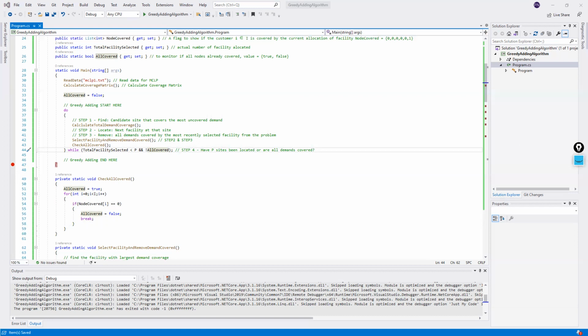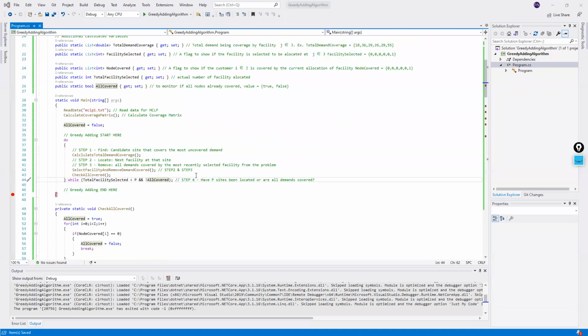Okay, sorry. It's mute already. So again, we are on the fourth step. Fourth step is about how we will check whether all the facilities are being open, or whether the capacity for opening facilities is already fulfilled.